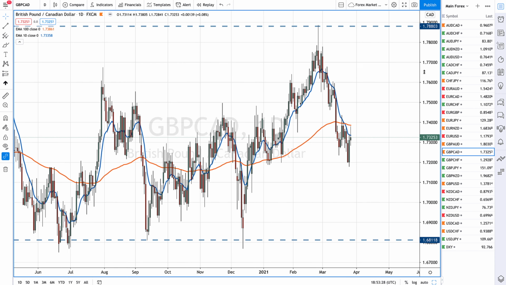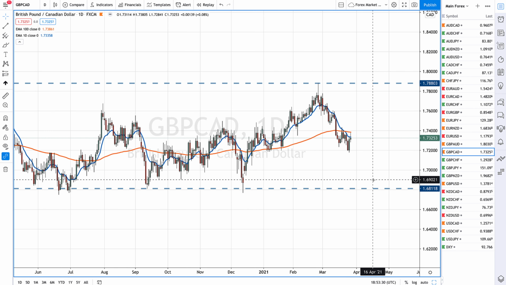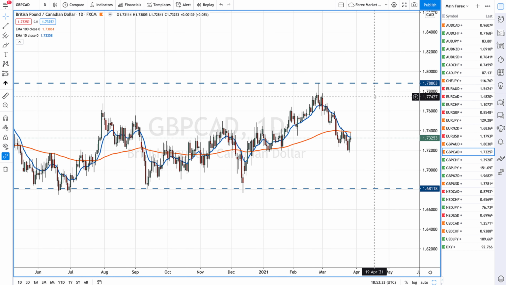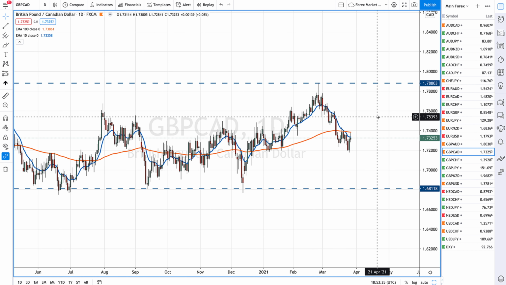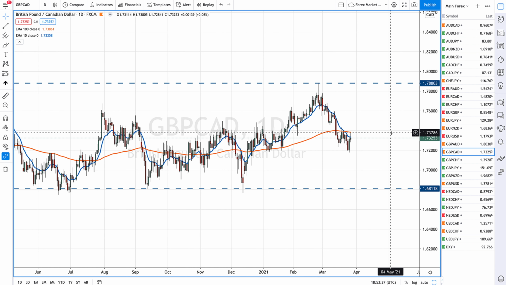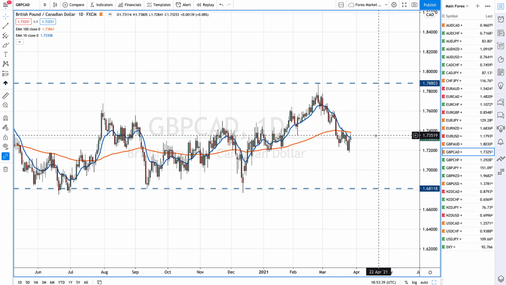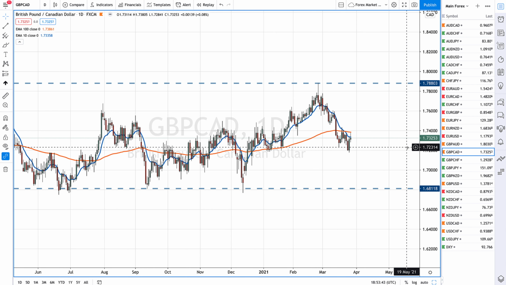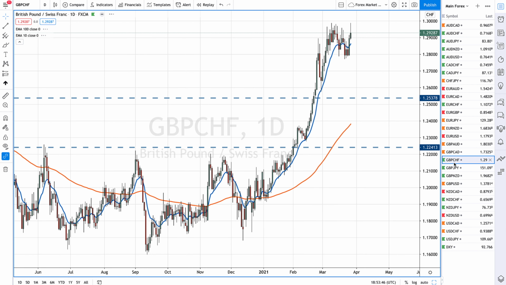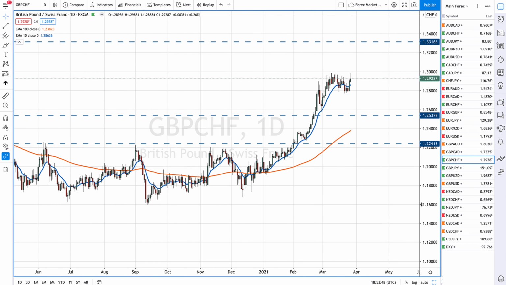The pound CAD is the same thing. So the Canadian dollar is very strong. Perhaps you would want to buy the lows and sell the highs. So play a bit of a range in here, but essentially, it is a bit neutral. So if the market moves sideways, we wouldn't be surprised by that. Where you would want to be trading the pound is against things like the pound franc and the pound yen, which you can see here.